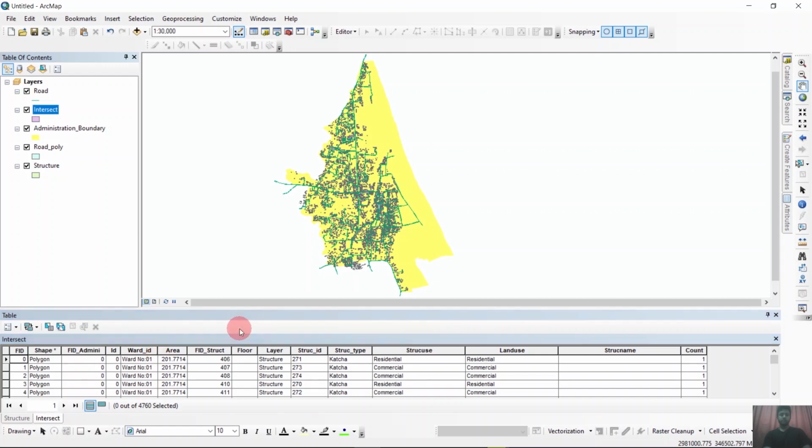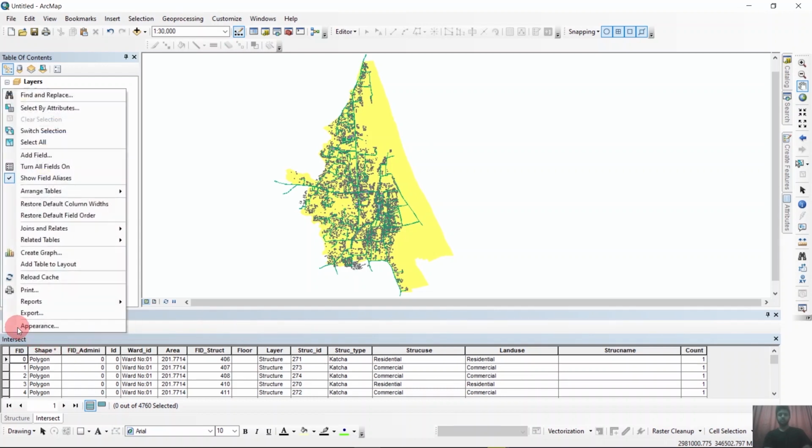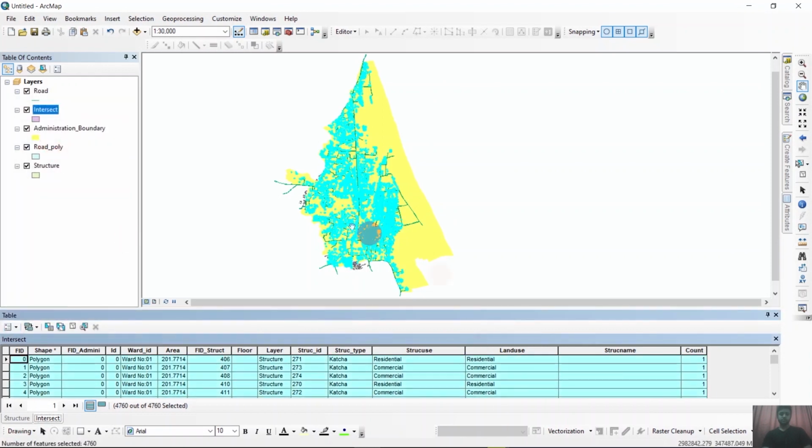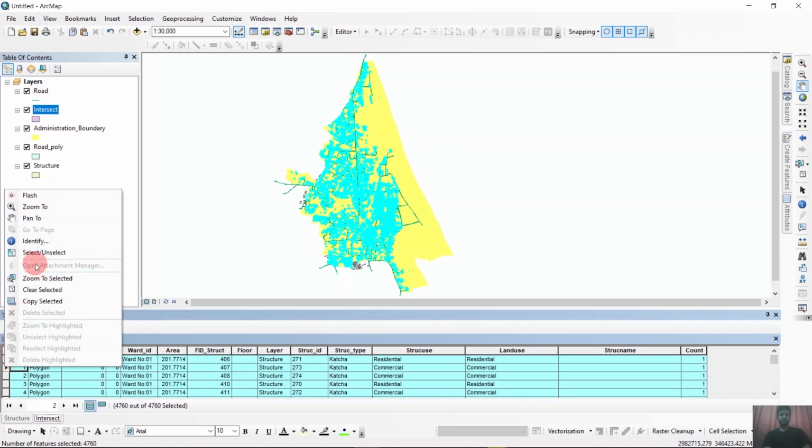Now for the further analysis we will move to Excel, because in Excel we can visualize our data better for the project. To move the data to Excel, we will just select all the data in our attribute table, and then we will just go to this corner and right click and just copy selected.